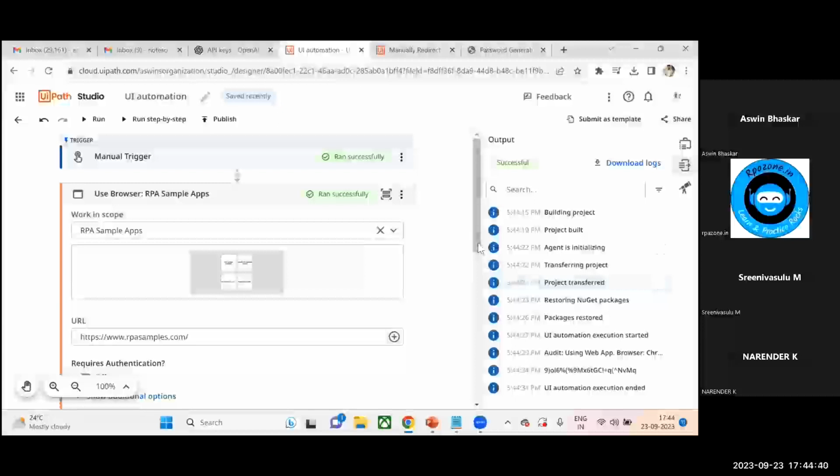So as I told, if you want to develop any automation with Studio Web, it should be a cross-platform project. It should not interact with our machine. See, now we have opened that particular website using a serverless robot, and whatever the password available at that time, it is grabbed and it is available in the log message. I hope you are clear with this one. Any questions so far?